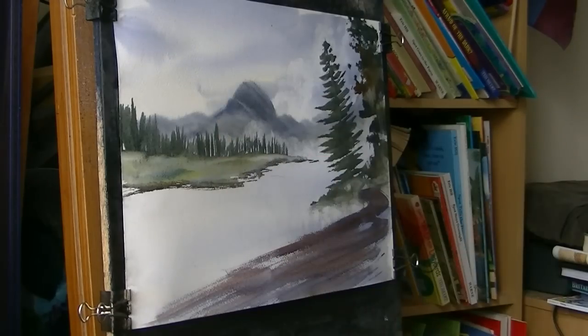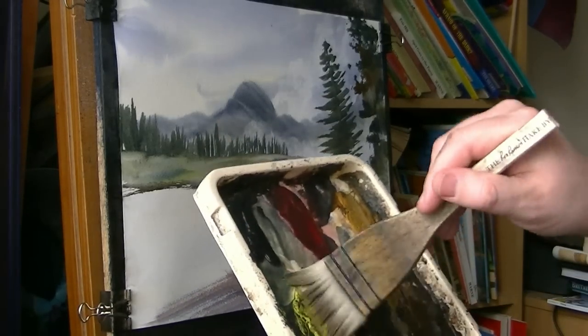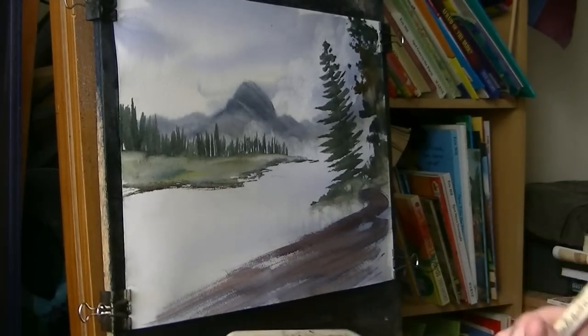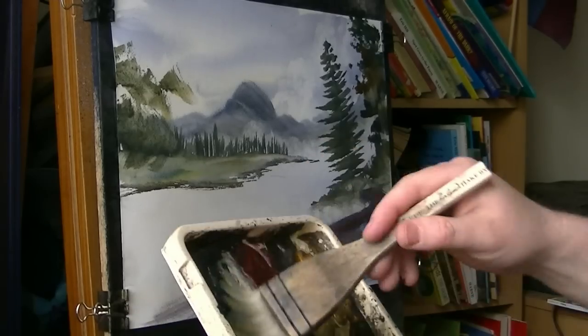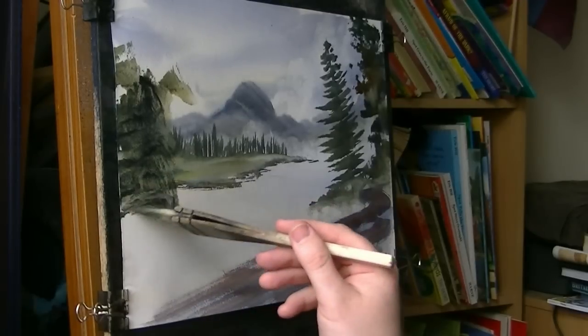Now another tree I think on this side, so I'm going to go raw sienna, lemon yellow, Payne's grey. Just mix them all up and then just use the corner of the brush. In nice and dark.